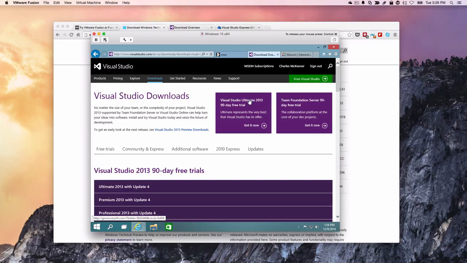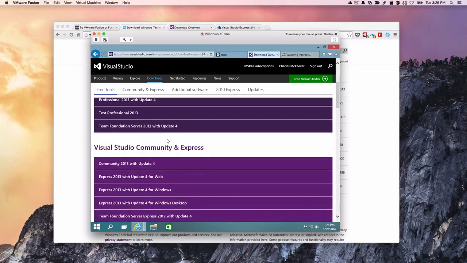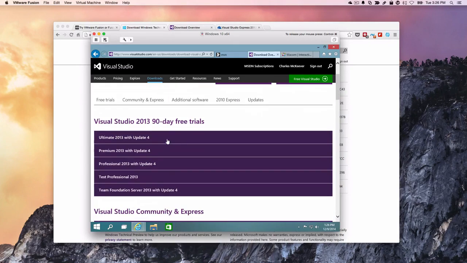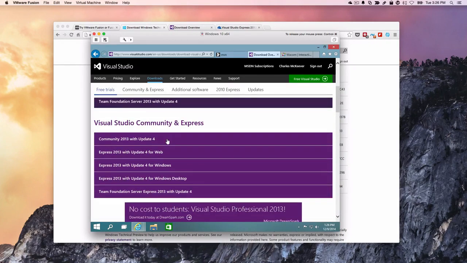And let's go ahead, and if we look here, we'll see that there are several different versions. But we want the Express version. So there are a couple different versions. There's a version for web, there's a version for Windows, and there's a version for Windows Desktop. We want the version for Windows because the Windows Desktop version is only for Windows Desktop apps.